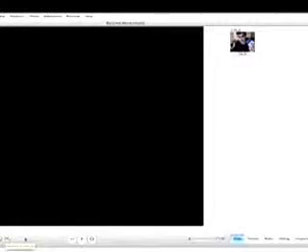Then down at the bottom here is the timeline. This is where you place your clips and your photos and arrange them in such a way that it is arranged on the timeline for your movie. When you first start out using iMovie, you probably don't have any clips to work with.